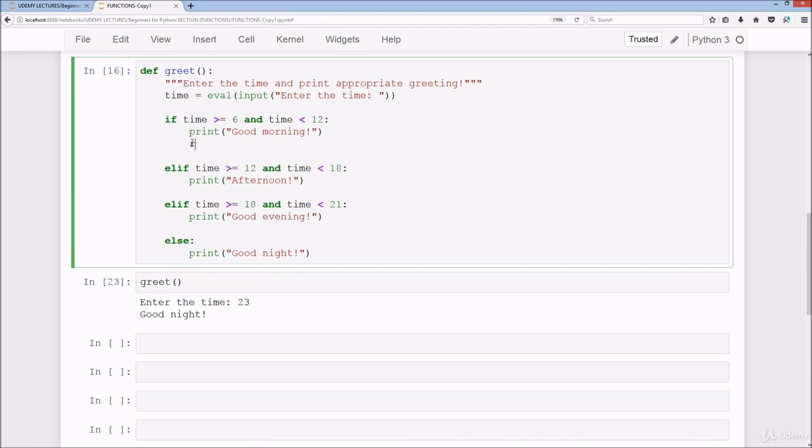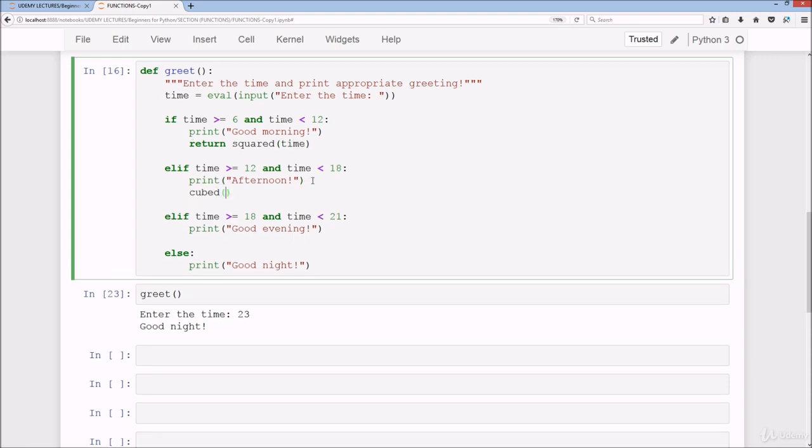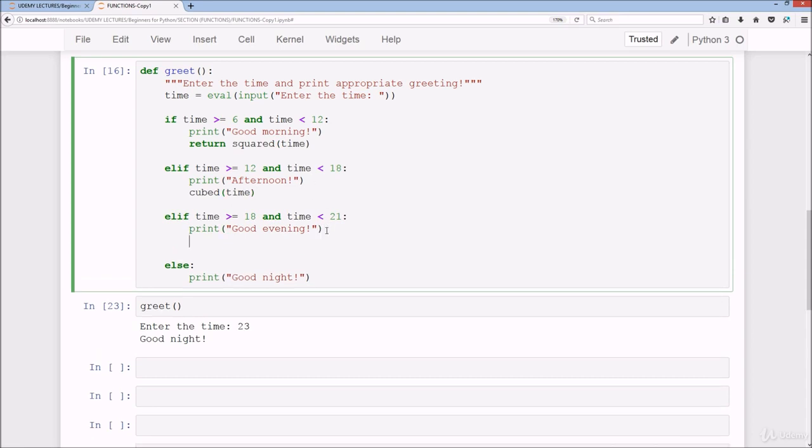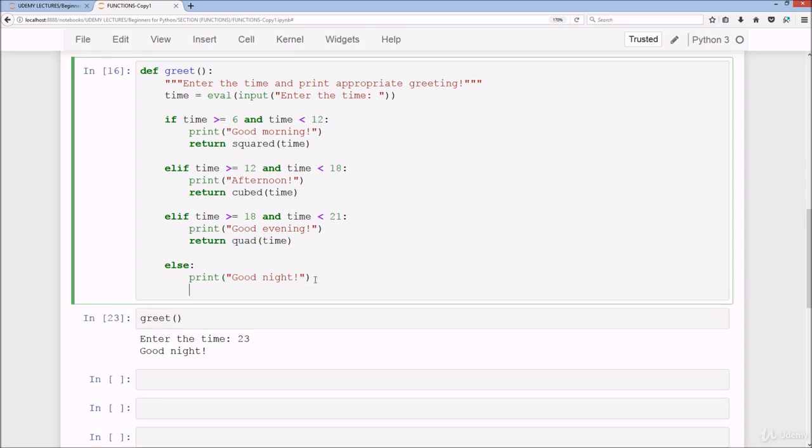Okay. And lastly, I want to just show that if we did the return as opposed to the print, squared time, and then we'll do cubed time, and that should be a return here, return, and then return quad time, and for this one at the bottom we'll just do return time.